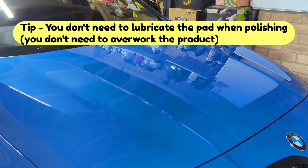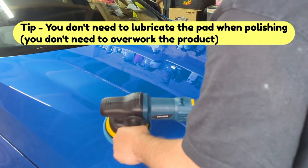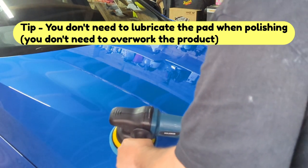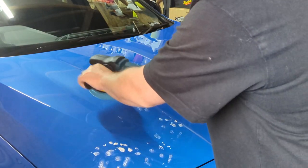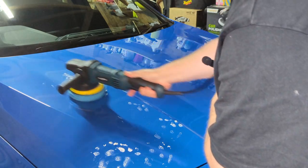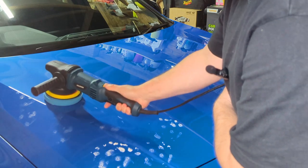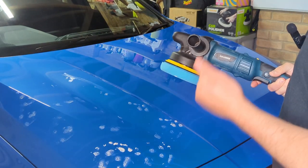It's much the same again with your pad. You prime it up, you get your pad ready, you then mark out your area. You can work in a bigger area. I'm just going to do this area for now just to demonstrate what I'm doing.